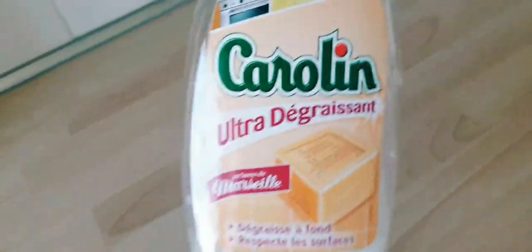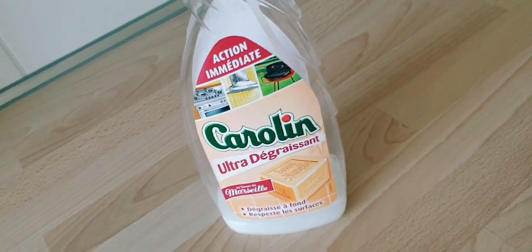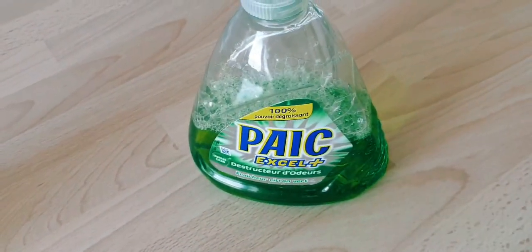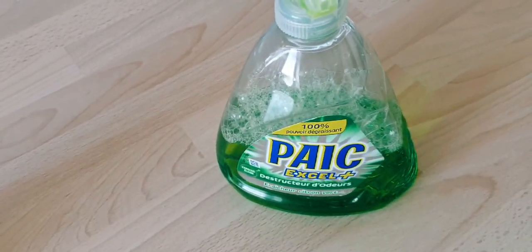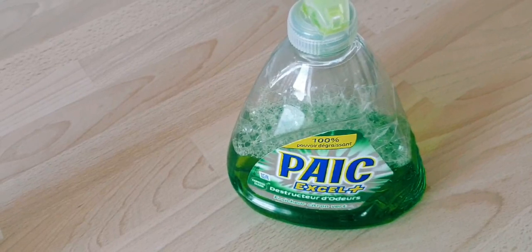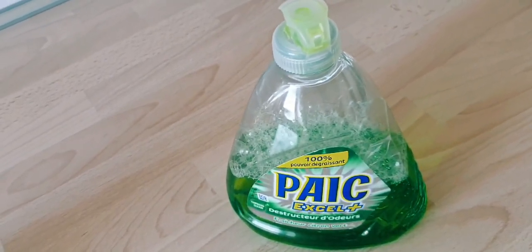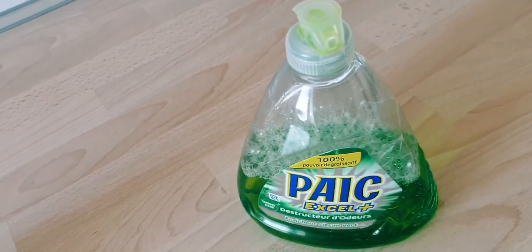I normally clean my dustbin using this product. I wipe it down with this product on a wet rag, and then I come back with the plate washing soap. I wipe it down the second time, then I go back with clean water, finally with a clean rag. So that is the fourth step I take to wipe down my stainless dustbin so that it looks stainless and flawless.